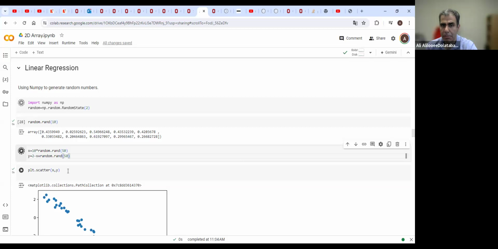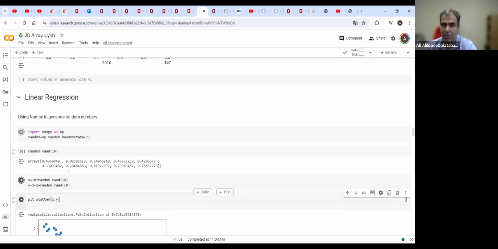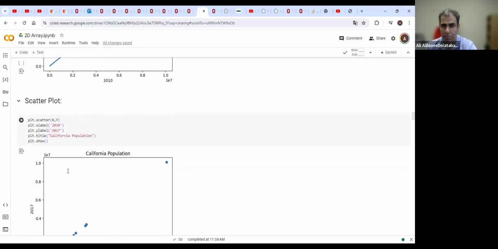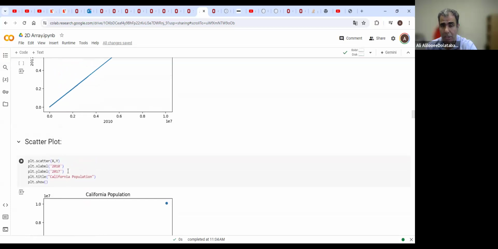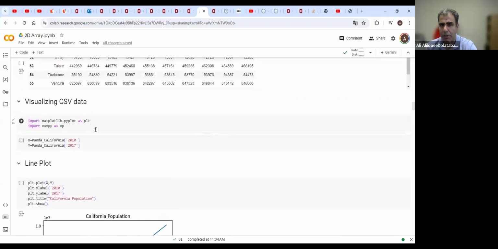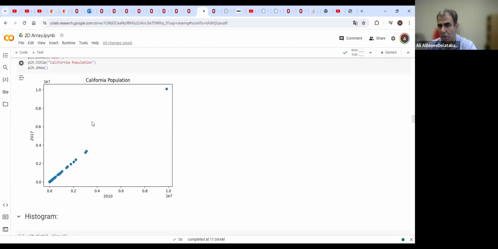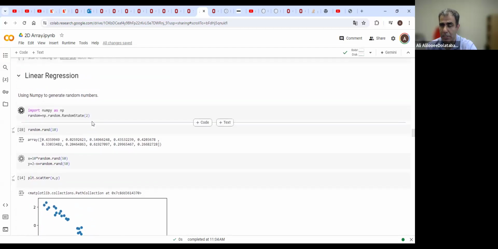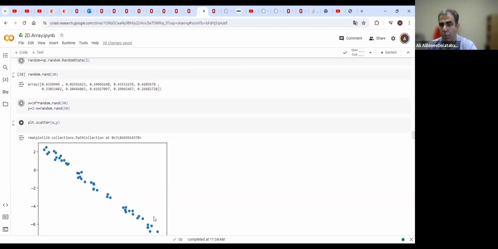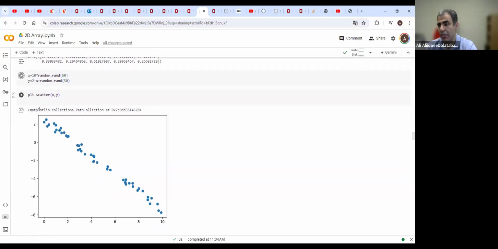We can use some visualization tools that we have inside Python. One of them is matplotlib. As you can see, you can import this, and I import it as plt. After that, you can use these. As you can see, some histograms are shown here for the dataset that we defined at the beginning of our lecture today. But when you plot these, you can see the points x and y that you have generated on the scatter plot.